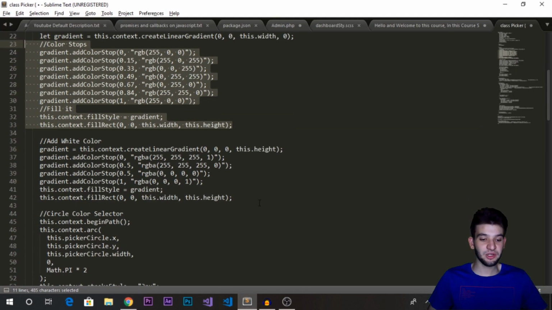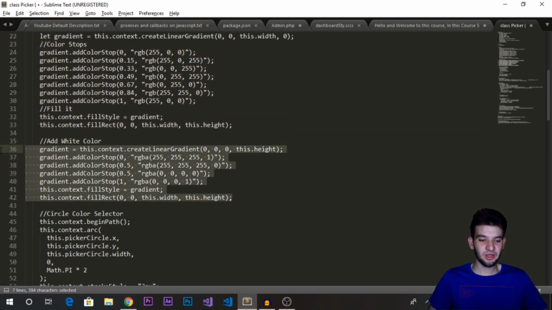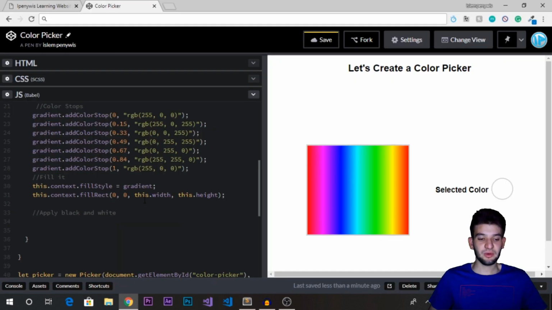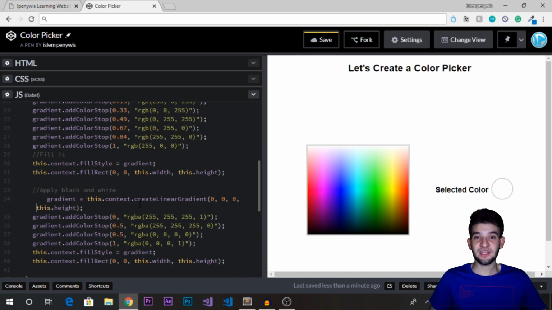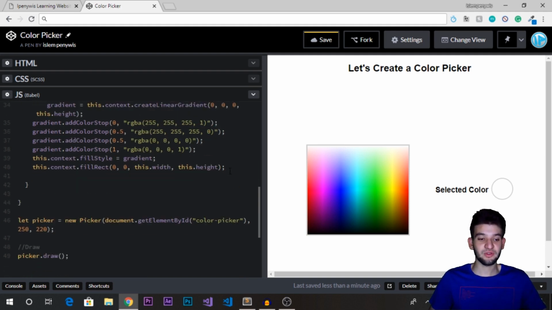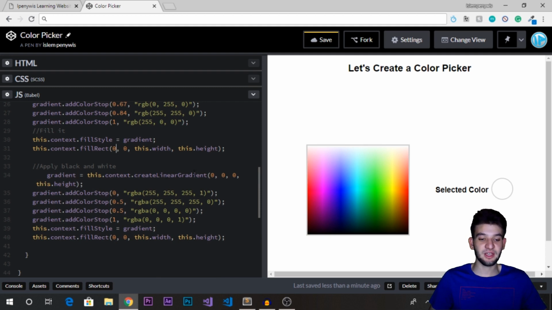I also have that encoding here, so to make it as simple as possible, I'll just type this in from the beginning. You can copy this one, because this is a standard thing to be done. There's nothing to explain about this one. It's just pretty static code. So here we're creating another gradient color, discovering right now the width, and I'm going to give it the height. As you can see, we're adding a color stop from 0 to 0.5, 0.5 to 1. In this case, we are using the height instead of the width. So you can go ahead and check what this function does in the documentation.